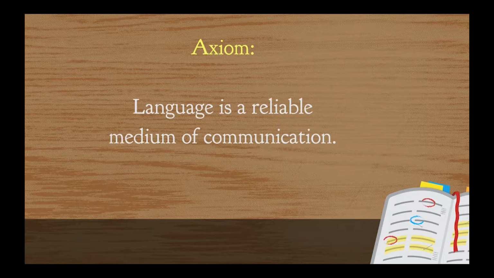Another axiom is that language is a reliable medium of communication. Today, in a postmodernistic world, postmodernists argue there is play in human language and you may not be able to understand what I mean, even though you heard me say it. Yet they make this argument by writing books they expect you to read and understand. It's a very hypocritical way of going about it. Saying that there's not a language that's reliable as a medium of communication, but then explaining that to you in their own language and expecting you to listen and to understand it.